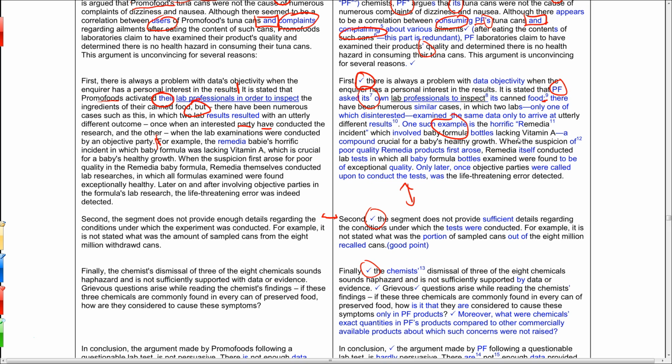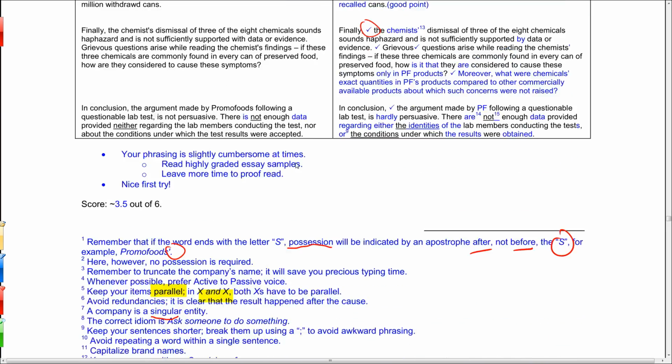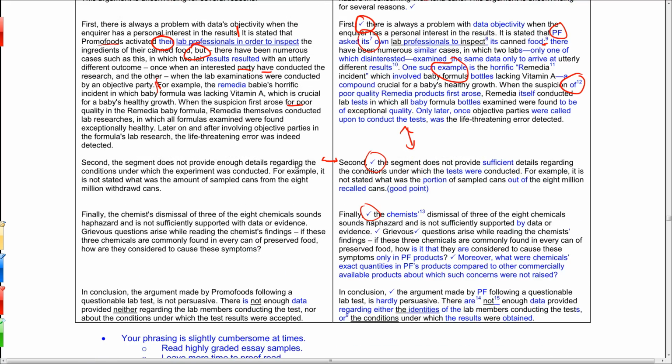Moving on. When the suspicion of footnote number 12. Here it's the suspicion of. Here, when the suspicion first arose for. So just simply know your prepositions. This is statement footnote number 12.